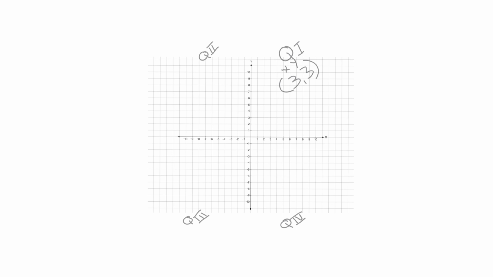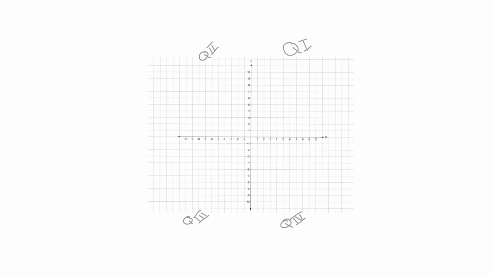So I stand on the 0 and I move to the right side because the 3 as a positive number is on the right side. And then I move up until I find the 3 on the y-axis. So this is the point that I want to plot, or this is the ordered pair that I want to plot. Now it's expanding and I am getting the 4 quadrants. This is quadrant 1.